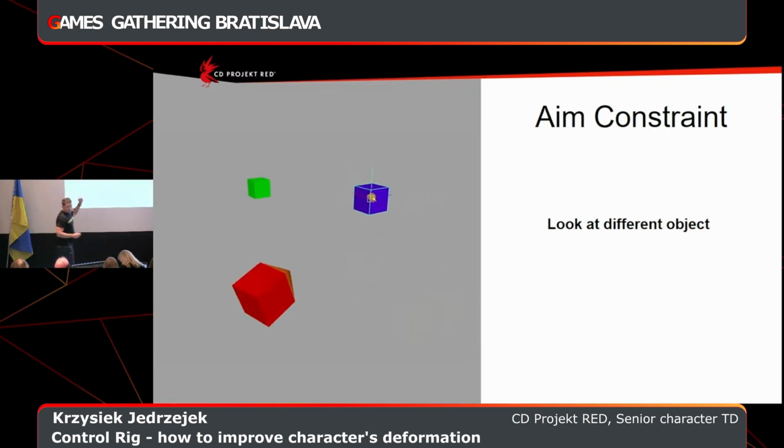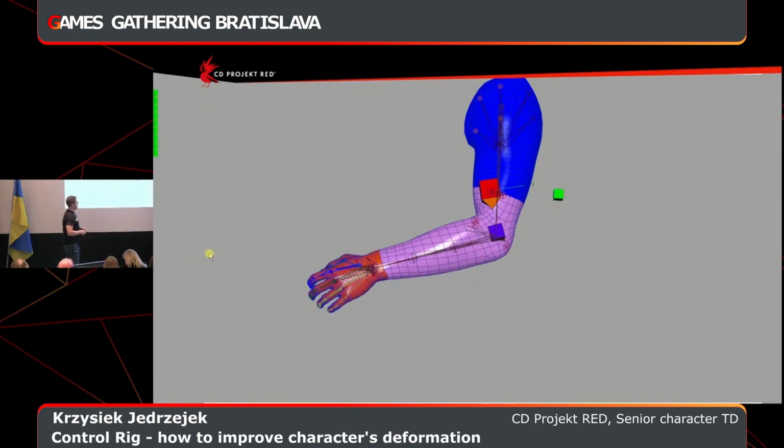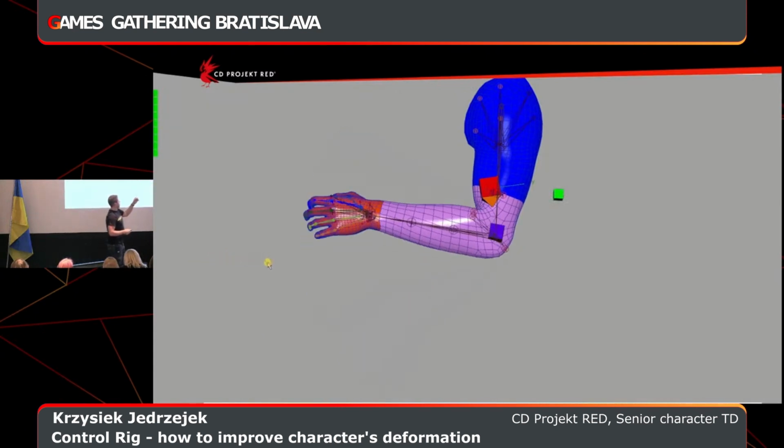So there's also some trap. We can't put the green and the blue in the same place, because in that case there will be some flip and math fails. So always keep them in some kind of triangle. It can be wide, it can be narrow, but it can't be a line. And this is how it works.